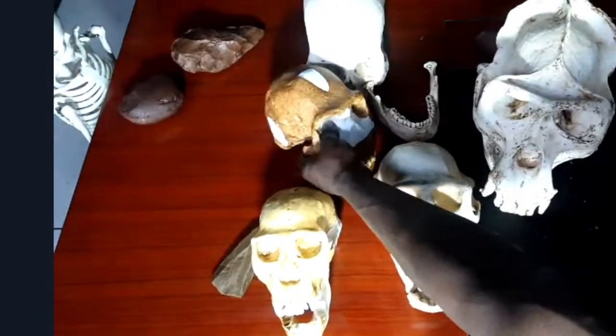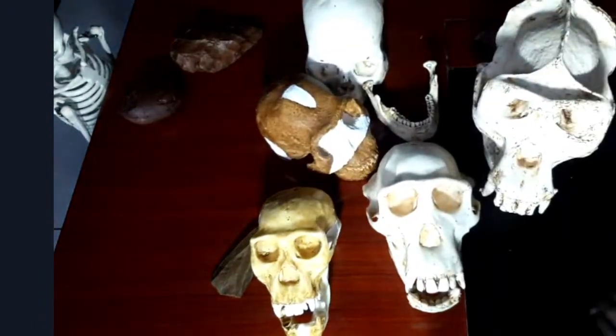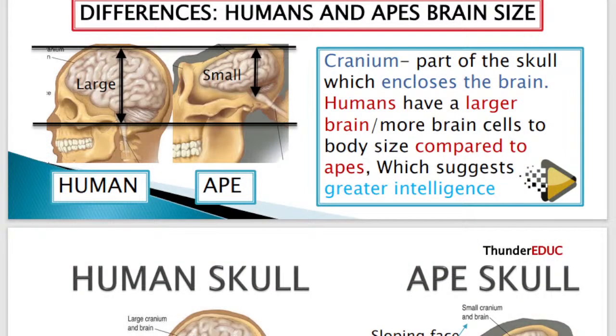Now, how do we bring this in as an example? Look at this slide. You'll understand what I'm talking about. When you come back here, you see that we are now going to follow, if you have the distinction material book, let's compare it with the real skulls. The first one is the difference between humans and the other primates or apes in terms of brain size. Look at the brain size of the ape. So when you're talking about the ape, let's go back here and see exactly what you're talking about. Oh, look at this.